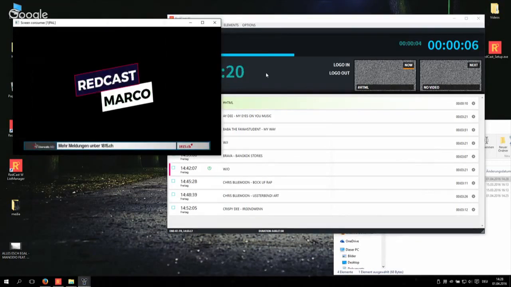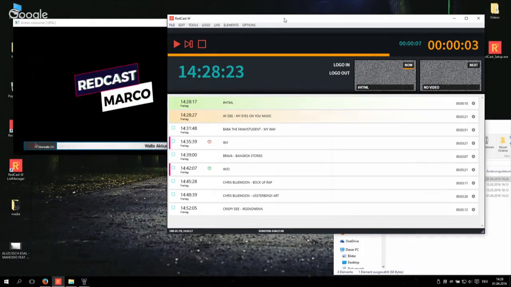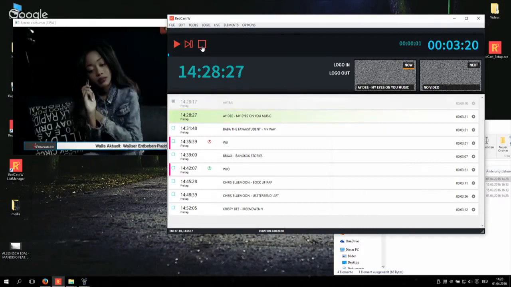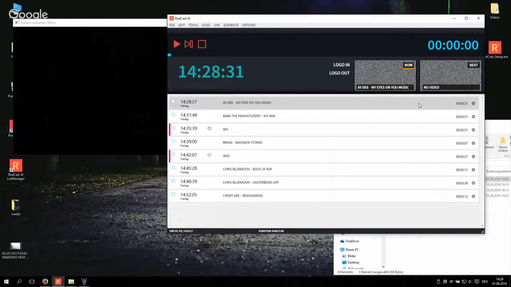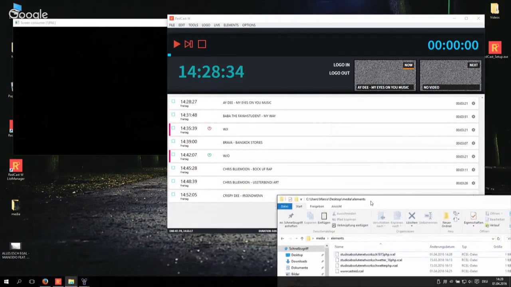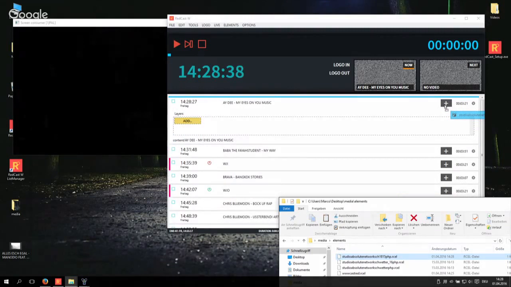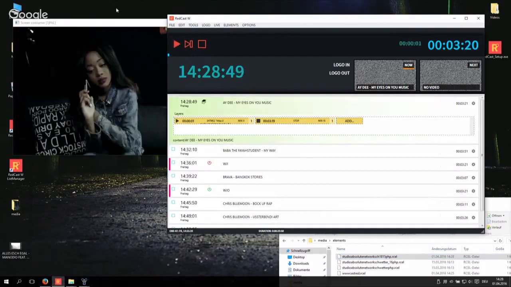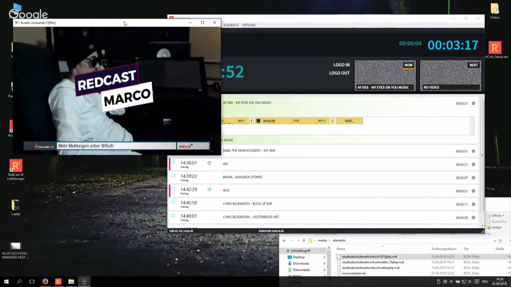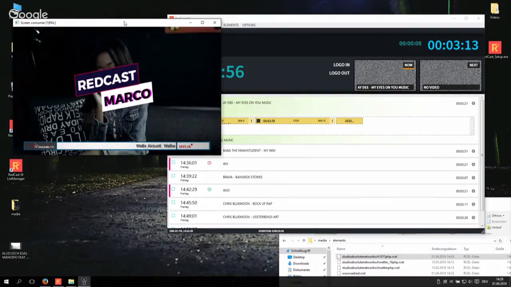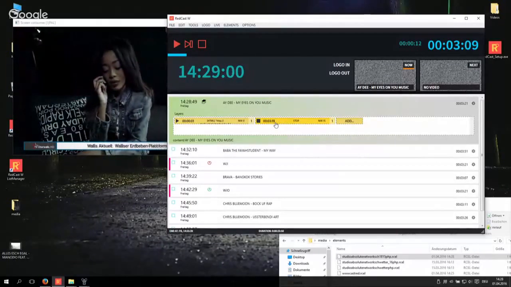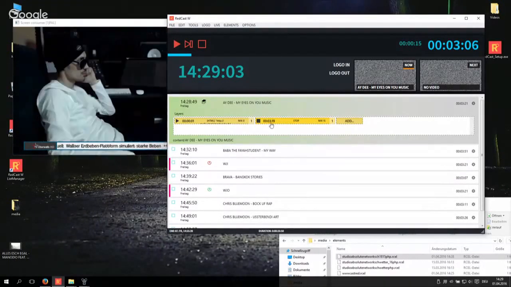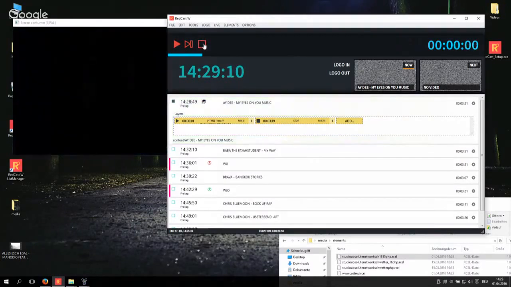Now you see, this is a music inserter. You can use it as a music inserter. And how this works as a music inserter, it's simply as it is. You just drag this and put it on the plus. Now what it's doing, it does a play event and a stop event. And if you play now, you will see you have a music inserter, or an inserter, whatever you want. And the event is stopping automatically a few seconds before the clip is ending. This is now 3 seconds or something. Okay.